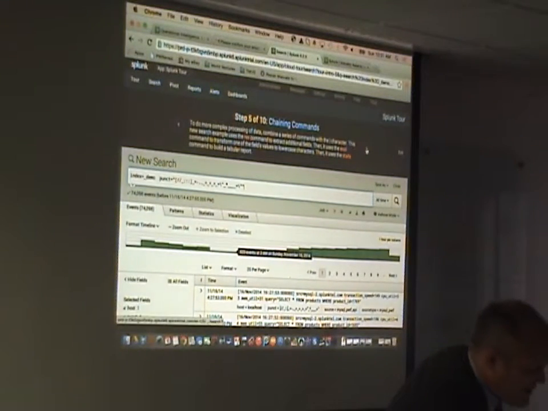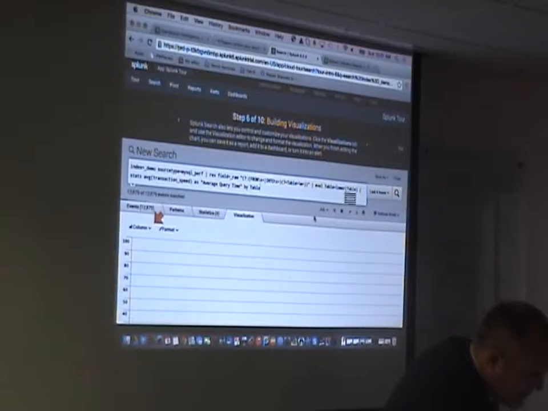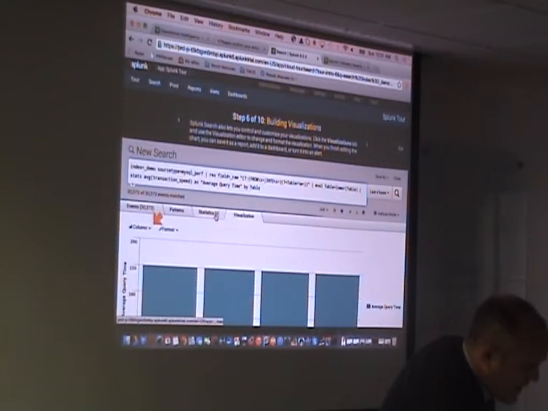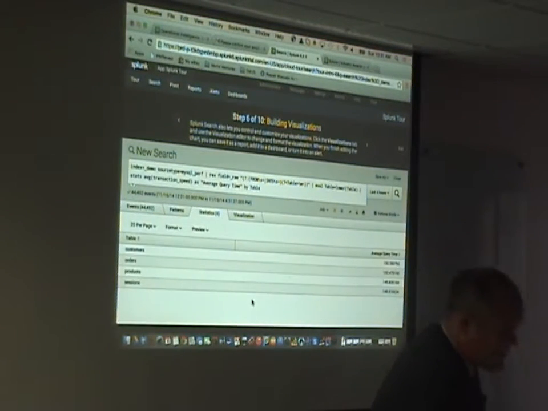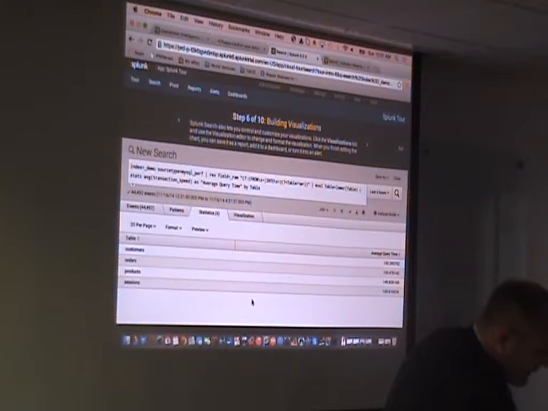So you chain commands in the normal way. And if you've done a chain that is obviously visualizable, Splunk will automatically create the most natural visualization on it. Here, I have a table which would make one axis, and times, which would make another axis.